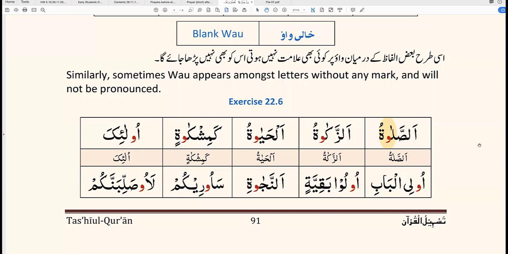Have you seen the blank wow before in the Quran? Have I seen the, sorry? The blank wow in the Quran before? Because I haven't. You haven't? Okay. Well, I haven't actually got anything open at the moment that I can show you, but the blank wow does appear within the Quran Majid, and when you see it, you treat it as a blank wow. You don't read it at all, okay? Maybe tomorrow we can arrange to show you an example of it in the Quran Majid, yeah? In tomorrow's class. Okay, all right then.